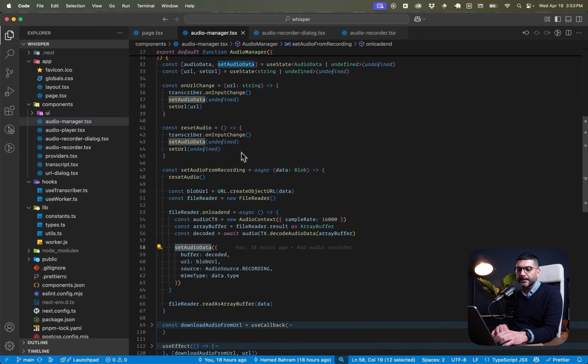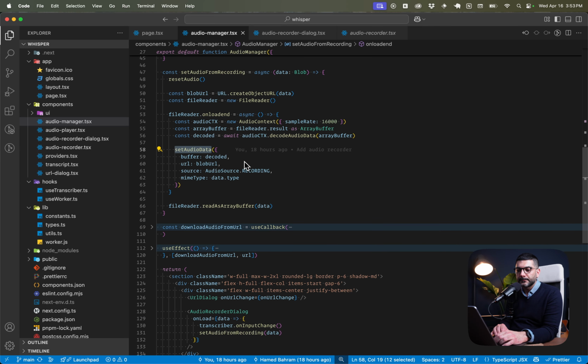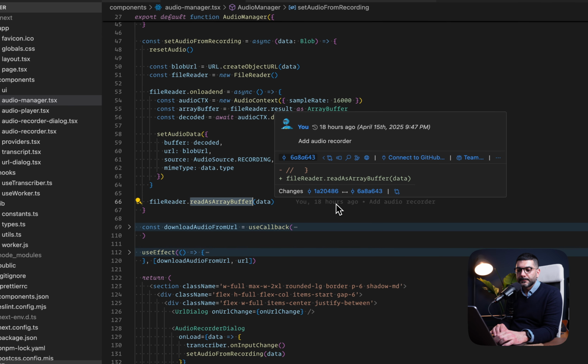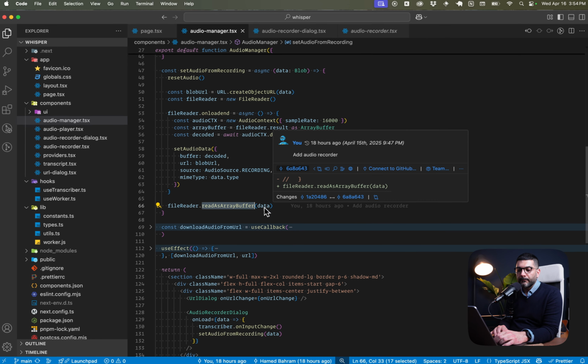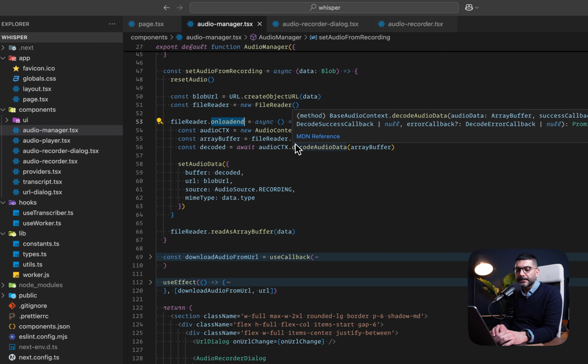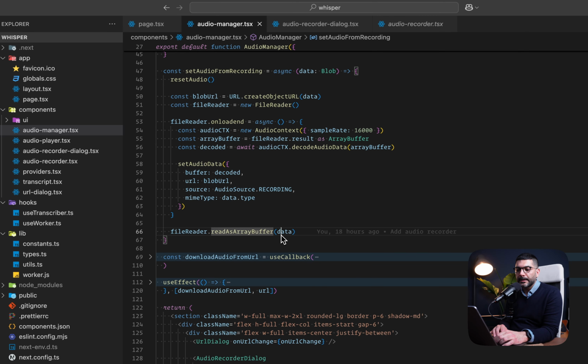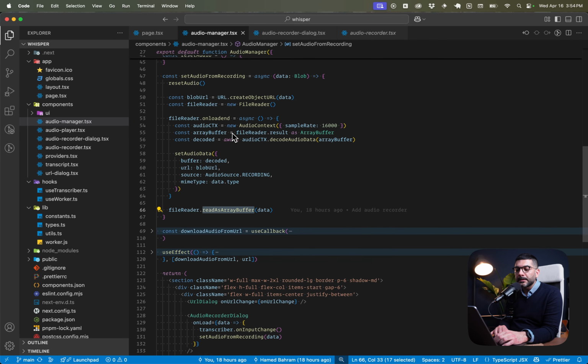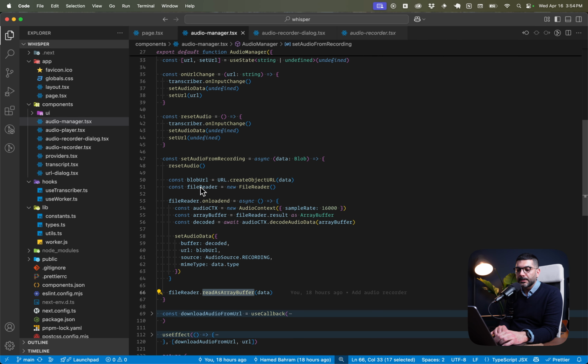This is a local state that we have here. And once it creates this file reader with this event listener attached to it, we then call that to read this blob as an array buffer to that file reader. So whenever this is done, then we have the audio set.